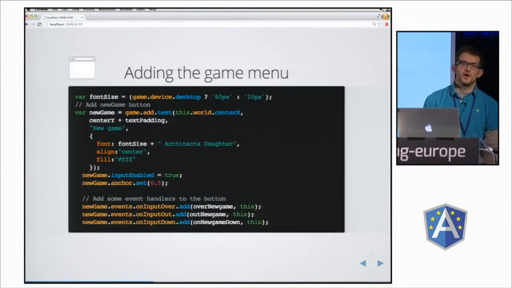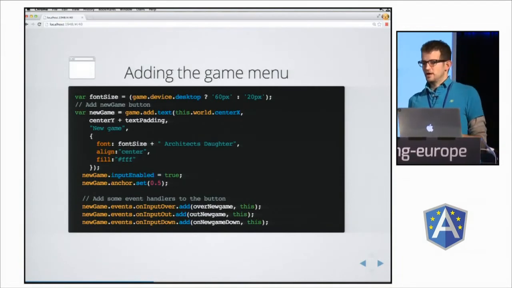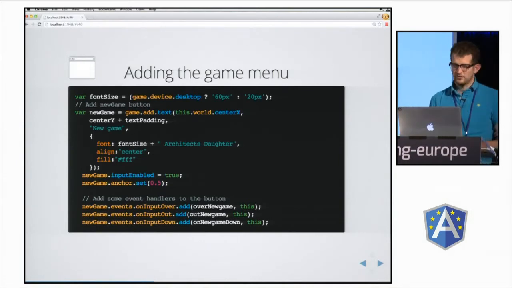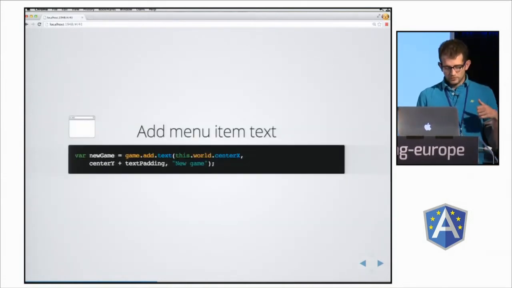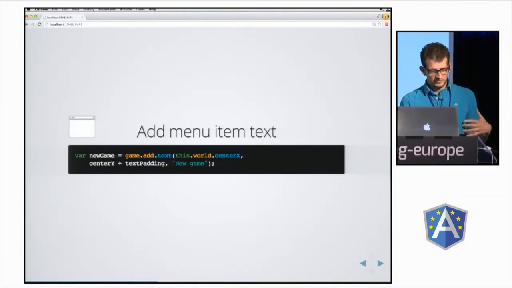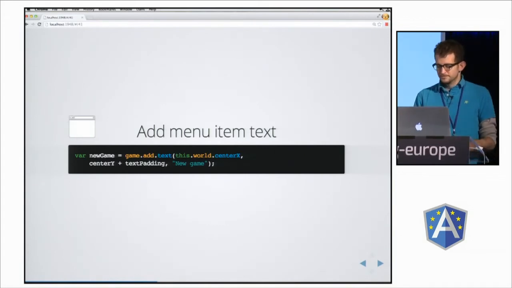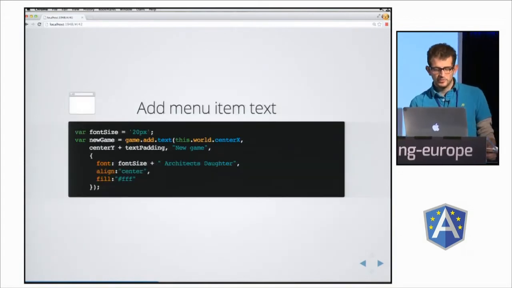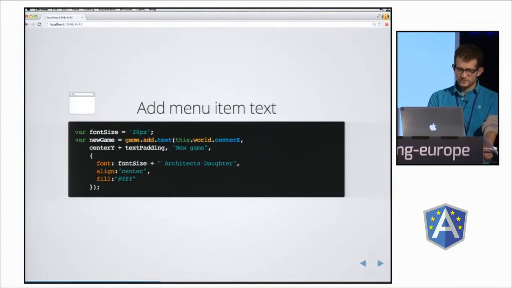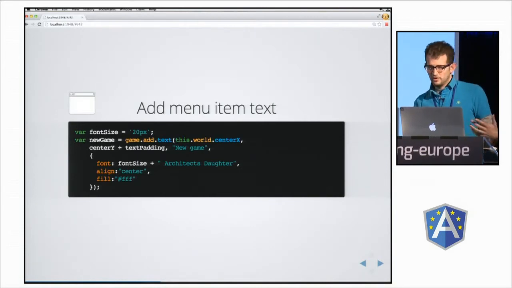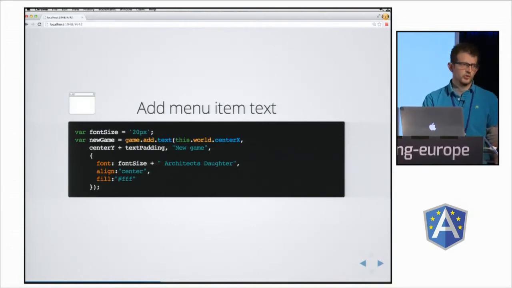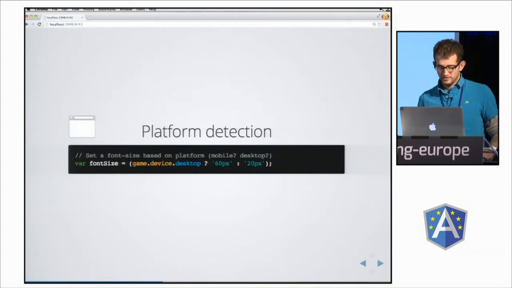great. So now we also need a sprite to actually interact with. The sprite that we're going to interact with is that text that we click on that says, hey, we want to start a new game. The way we can do that is we can use Phaser's game.add object to add some text to the screen. And the text that we're going to add to the screen is new game. Phaser allows us to pass options with that sprite. We can pass fonts, we can pass the text alignment, we can pass the color. If we want a border on that text, we can do that. If we want an image behind that text, we can pass this inside of here. There's kind of a lot more inside of there.